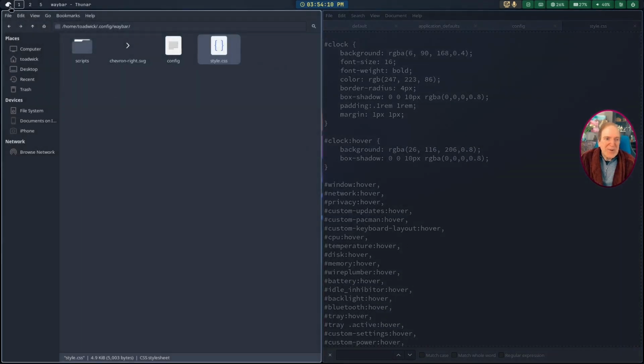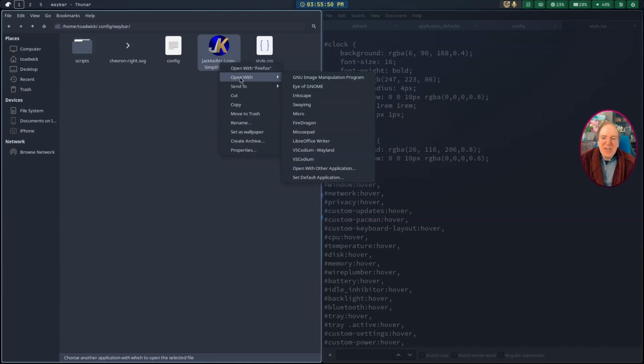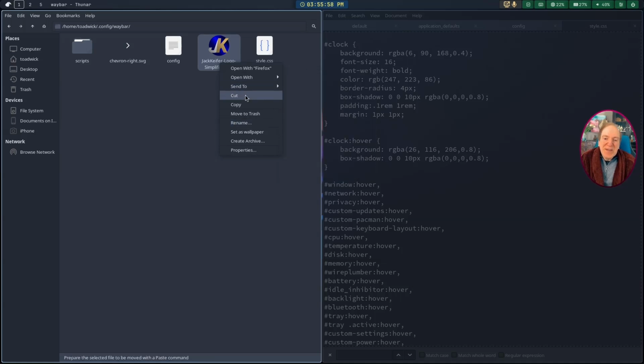I think another thing I would do is probably change the icon to my own custom icon. Not really anything you have to do, but if you wanted to change that, you actually could. So how would I do that? Well, I took an icon and I just pasted it into my Waybar folder here. So that's where that is. All I gotta do is reference this name. I'm using an SVG file, but you could use a PNG or I think even an icon file. But the SVG is just sharper, I think, in my opinion.